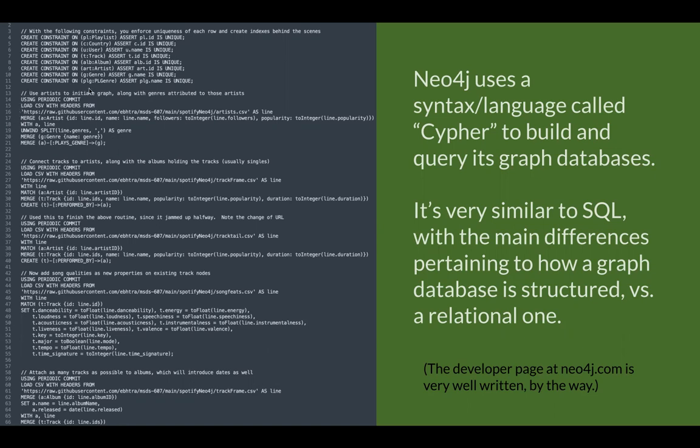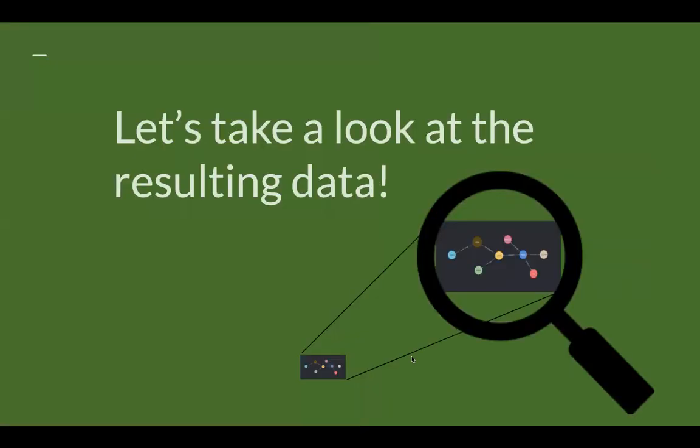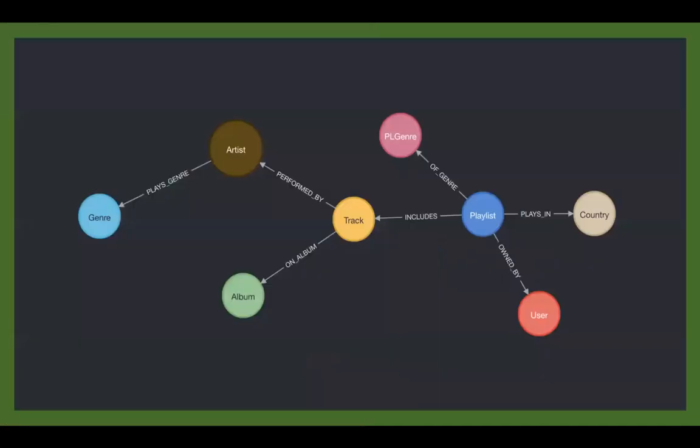And then the way I built this was just in chunks, where I started with artists, and then the artist plays a certain genre, and then the genre was listed for each artist in the CSV, the data frames that I'd built. And then from that, you attach all those artists to various other categories and other nodes, which would just be separate tables in a relational database. But in this case, it's just a separate label on a different type of node. And you can take a look at that if you want, but I'm going to move on for now and see what we got out of all that, which was a structure like this.